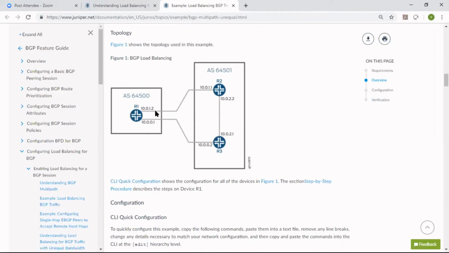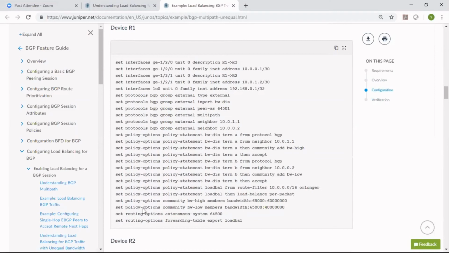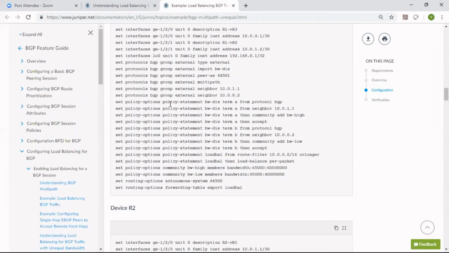So the idea is, again, these two interfaces have different bandwidth, and I want to be able to distribute traffic proportional to that bandwidth. So here's the config. Notice that they have a policy that adds a community to the routes. Add BW-high is the name of the community.